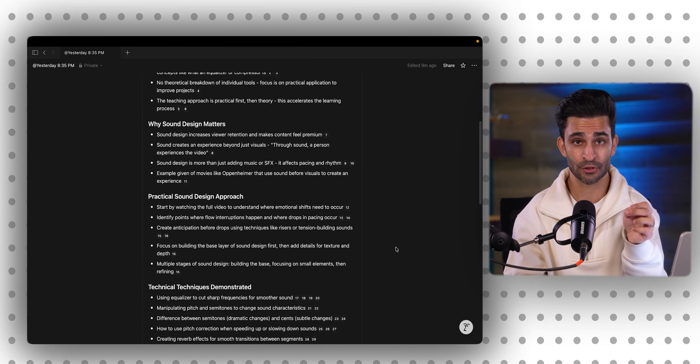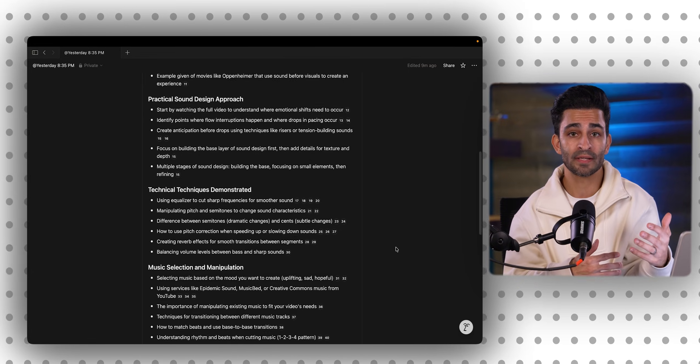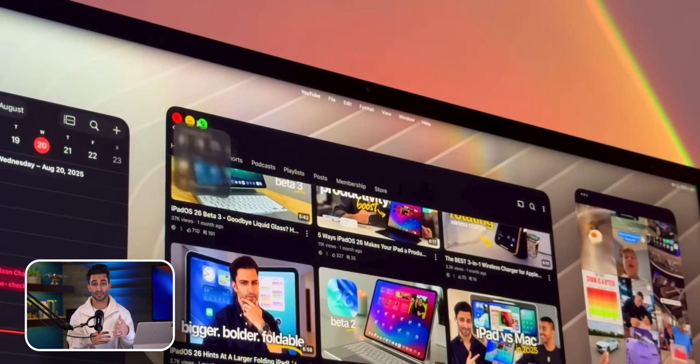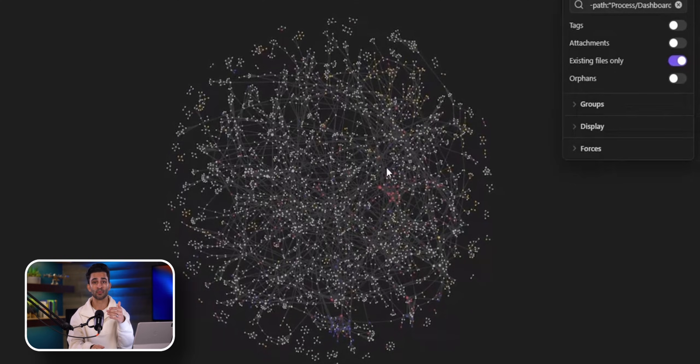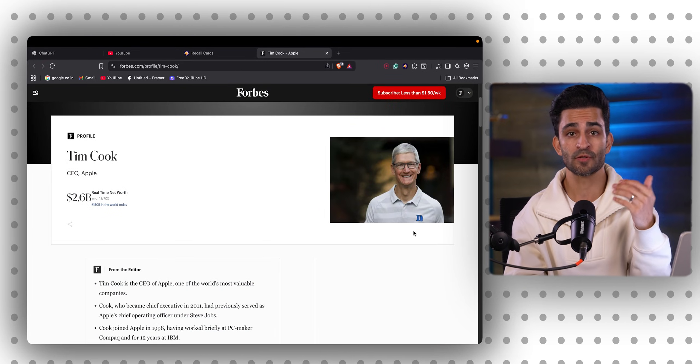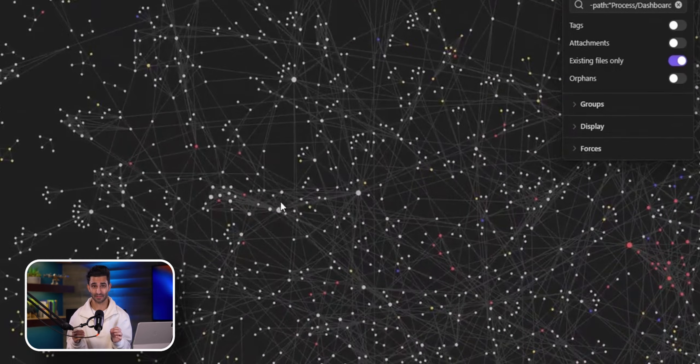Let me address the issue with most tools like the ones I mentioned earlier. They're great at collecting research, but the moment you want to organize information properly, everything just kind of falls apart. Everything either lives in separate notebooks or folders, and you're constantly deciding: does this go here or here? And if you research across multiple topics like tech, YouTube, business, personal growth — it gets messy very fast.